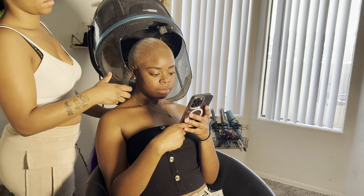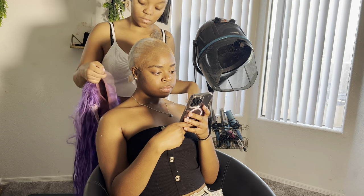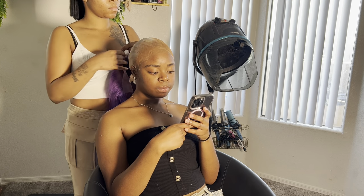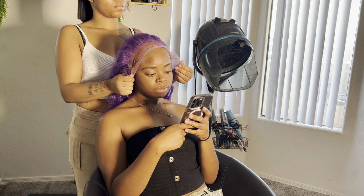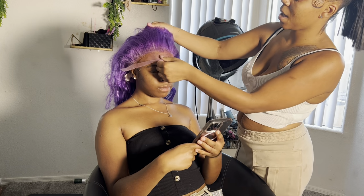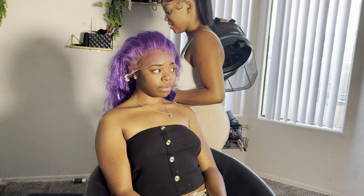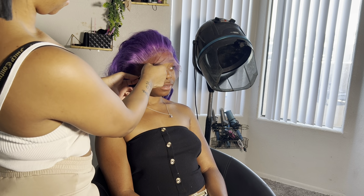Time to get to melting this wig. So I'm just gonna go ahead and put it on. I try my best to get the grooves of the wig going with the grooves of her hairline, if that makes sense. Because if you look at a wig or a frontal, you can see where they try to mimic a hairline. So I try to really place that onto my client's hairline.